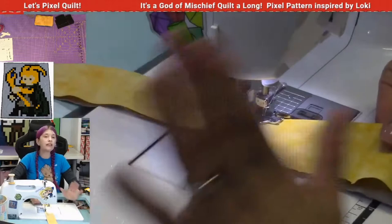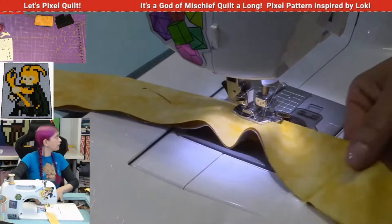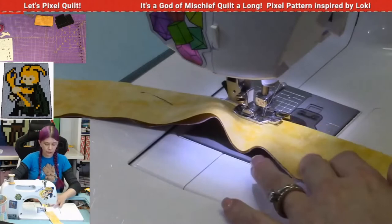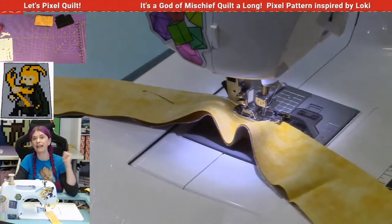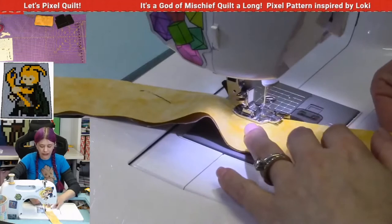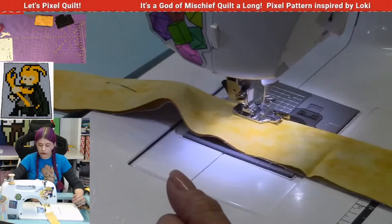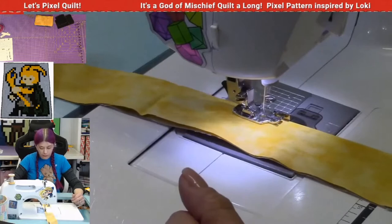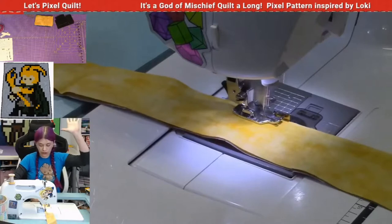The biggest thing that people have problems with is if their fabric goes this way or if their fabric starts going this way. If your fabric starts going this way and you have too much, you're going to have to use your seam ripper and undo it. If it goes this way and you have too little of a seam, oh, that's easy. You can just put it right back in that machine and redo it. So this is actually what's going to set you up for success for the rest of your quilt. If you can strip piece straight-ish, then your pieces are going to be lined up nicely, everything's going to measure properly, and you won't have any issues at all. As you see, I'm only doing it one-handed, making sure that everything lines up correctly.